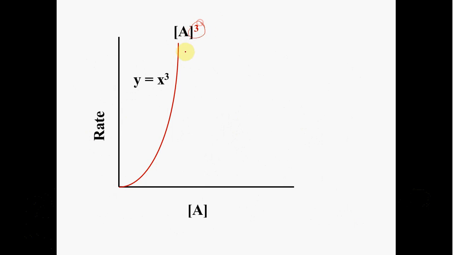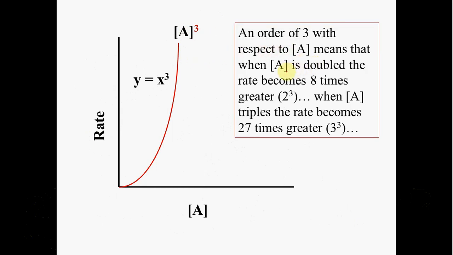A third order reaction would mean, and again, that would be a cubing, that when A is doubled, you would have a rate 8 times greater, 2 cubed. And when A is tripled, so you'd have a 3 cubed relationship, you have a 27 times greater rate. So what you're looking at is, and we don't know why yet, you have yet to learn why substance A might have a first or a second or a third order. That would have to do with structures and many, many factors. But obviously, if a substance is third order, then changing its concentration hugely affects the rate.